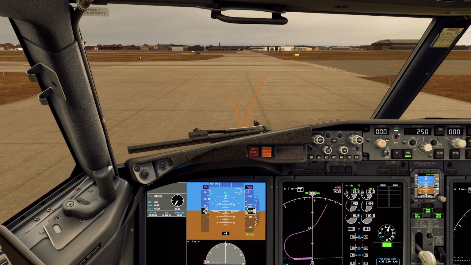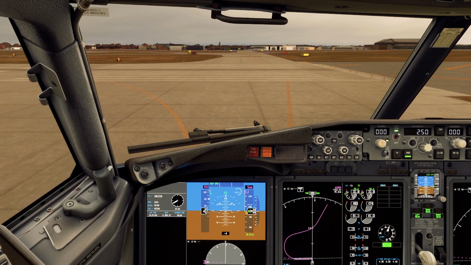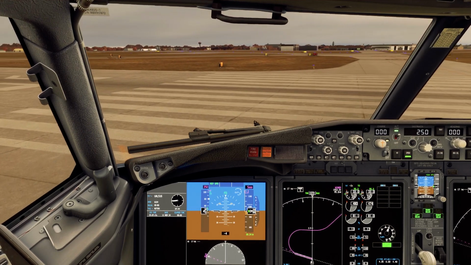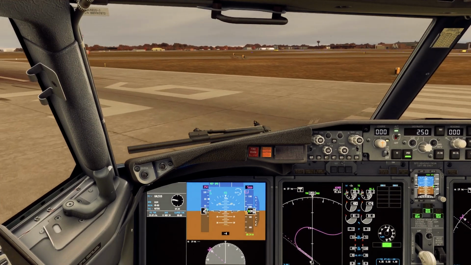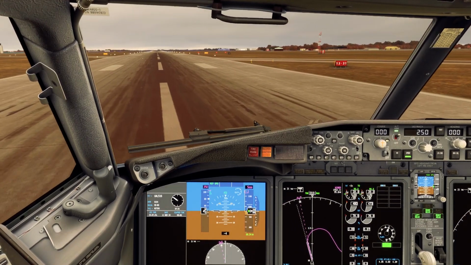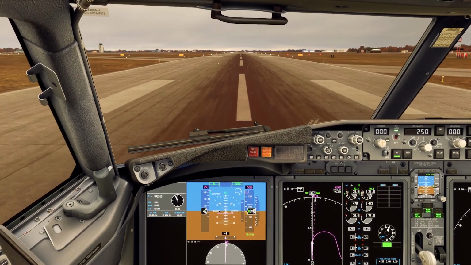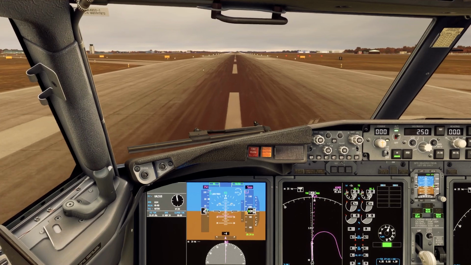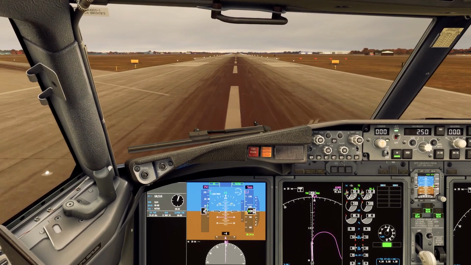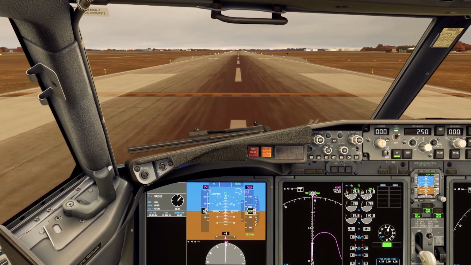Alright, so we're clear for immediate takeoff here. Now, BeyondATC does have traffic if you are on the supporters pack. I disabled it for this video. On runway 36. Alright, we'll get our engine spooled up, and then we'll be departing. On departure, we're going to fly runway heading until they tell us otherwise.